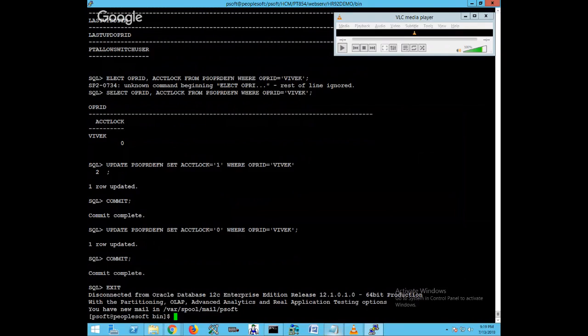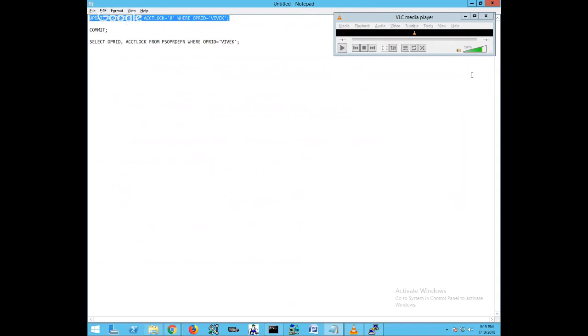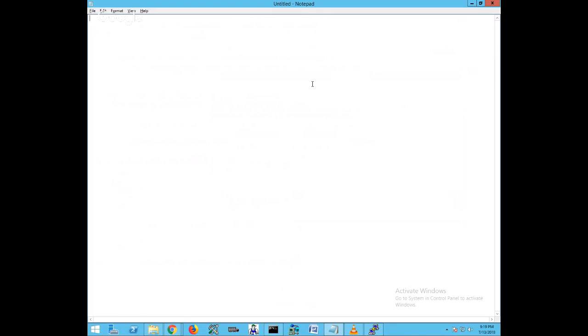In real time, we have many environments. Let us say we have a demo environment, a support environment, a development environment, a quality analysis environment, a staging environment, and after that we have production.